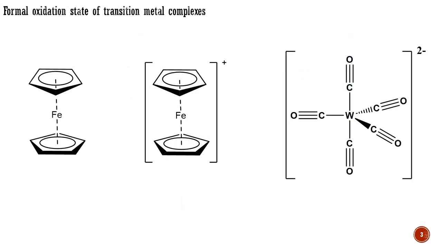Before we delve into the specific details about non-innocent ligands, it is worth recalling what we understand under the oxidation state of transition metal complexes. The oxidation state of a metal in a complex is simply the integer charge that the metal would have on the ionic model. For a neutral complex, this is the number of X-type ligands. For example, ferrocene has two L2X-type ligands and so ferrocene is said to contain iron II.